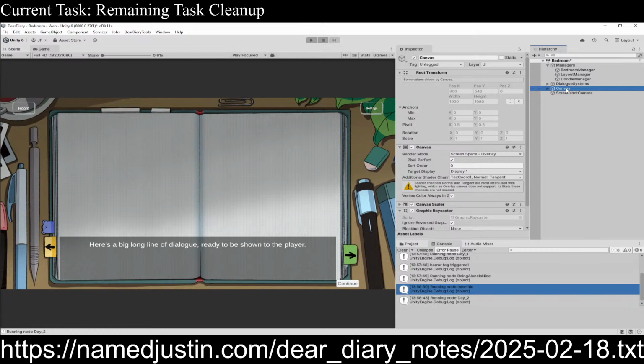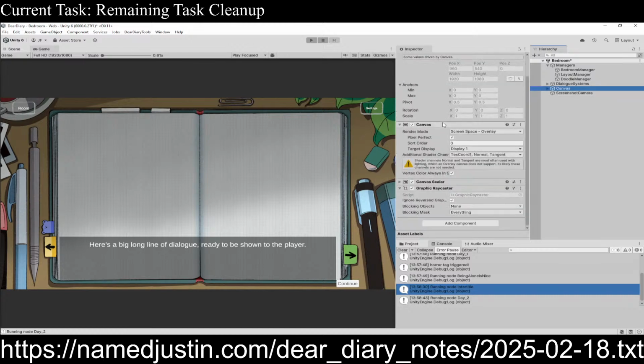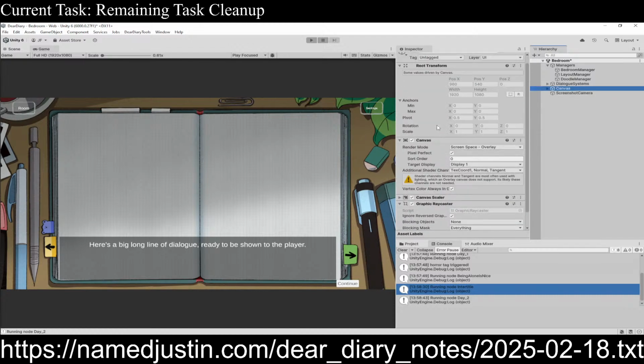No, it's not that there's no camera active. Well, it kind of is, but no, it's that the main camera's overlay is disabled. Not disabled, not even that. The main camera's overlay, the canvas.